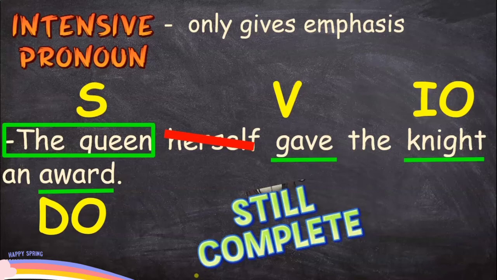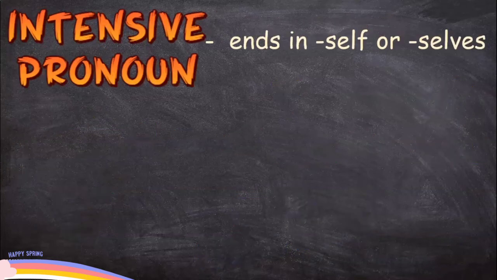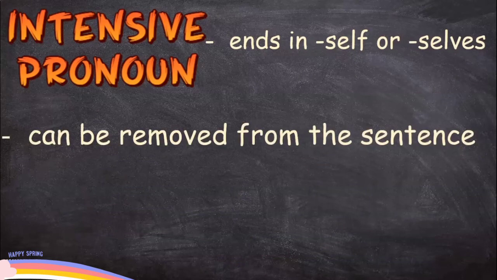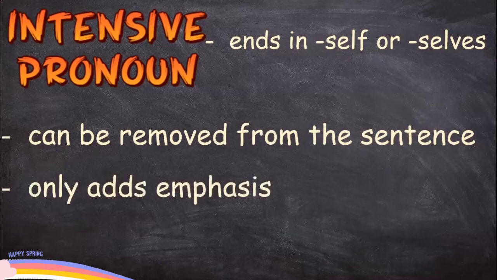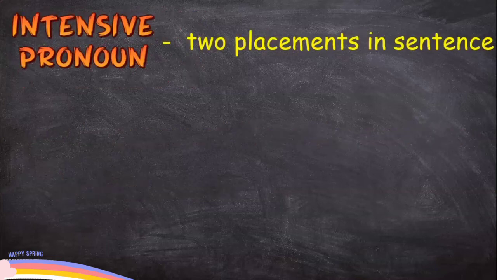Remember that removing an intensive pronoun in your sentence will not affect the meaning of your sentence, nor will it ruin your sentence. Why? Because its only purpose as an intensive pronoun is to simply add emphasis on the doer doing the action. And if you remove it, the sentence will still contain the same basic information that it already has. Okay? Also, you have to remember that an intensive pronoun has two placements in your sentence.